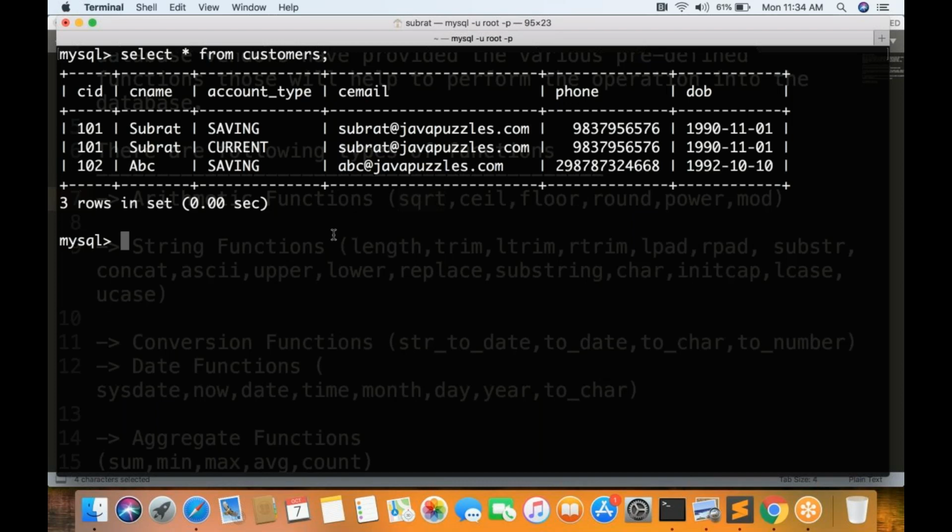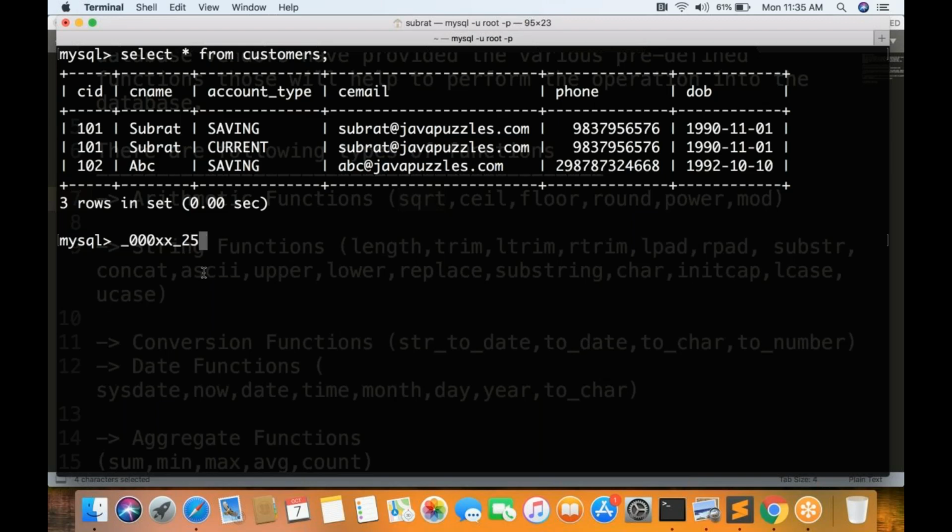But suppose there is a table where the column name is not very clear, because in this table customer id, customer name, account type are very clear. But in some cases you will get the column name something like this, 00, xx something, and similarly.